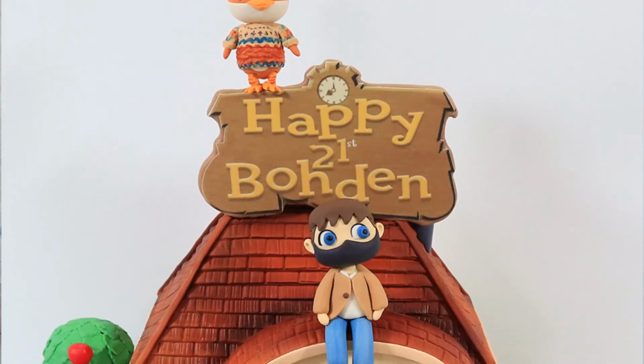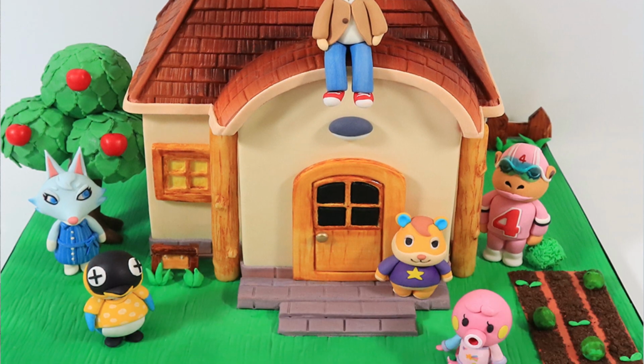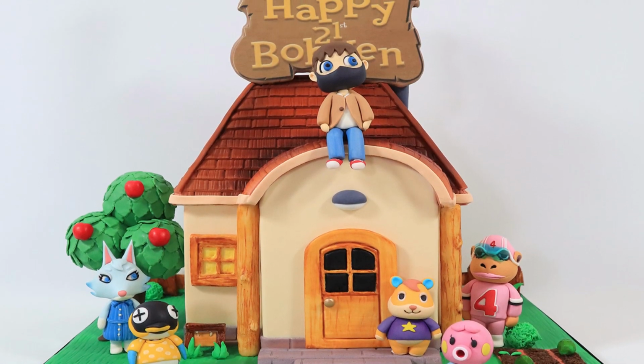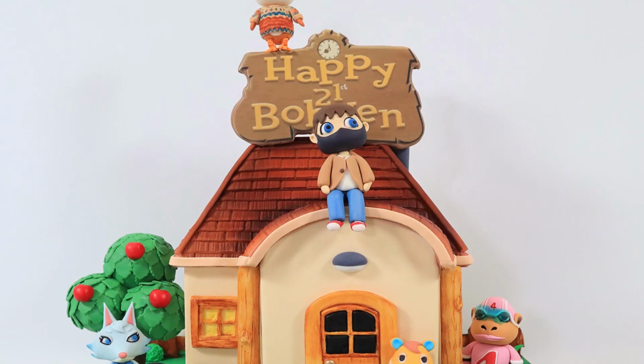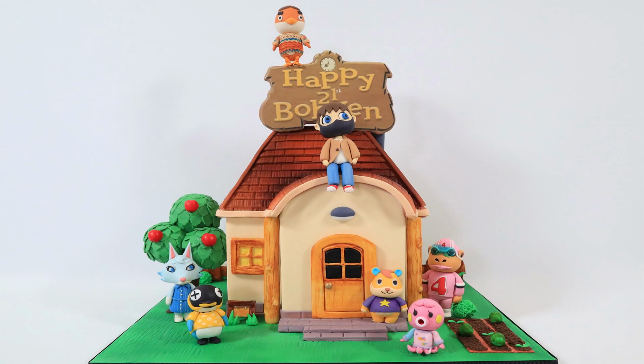So his little brother and I put our heads together and this is the design we came up with for his 21st birthday cake. In this tutorial, I'm going to show you how to make the house, the topper, the trees, the garden, the fence, and how to cover the board.